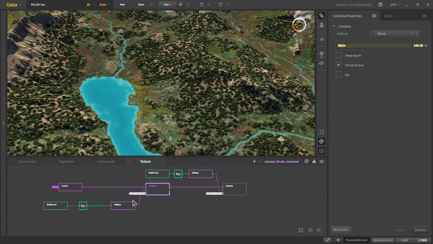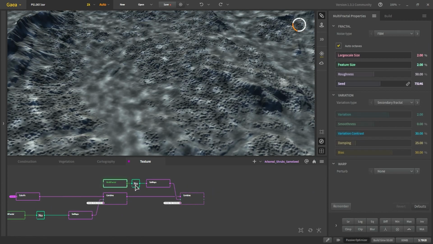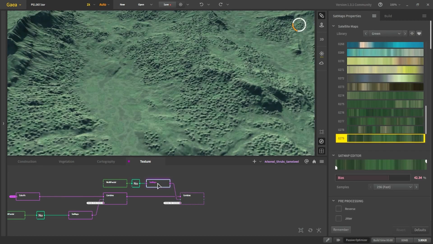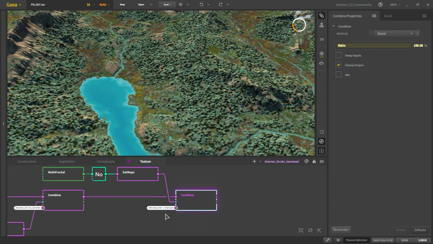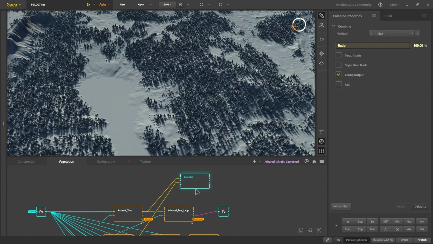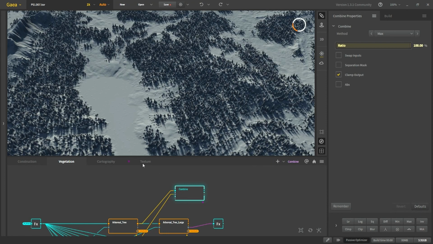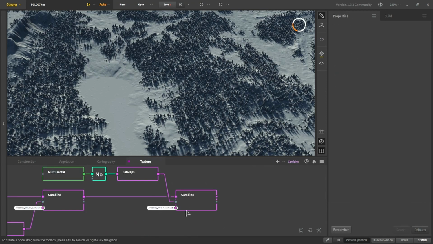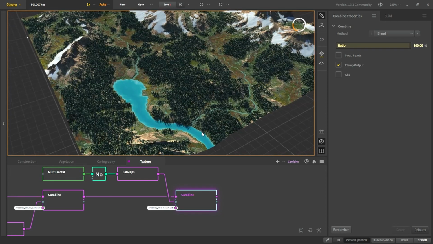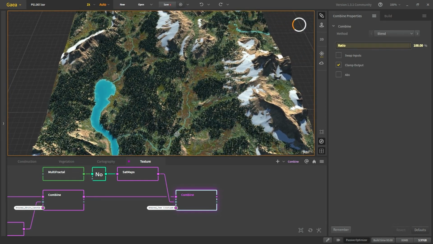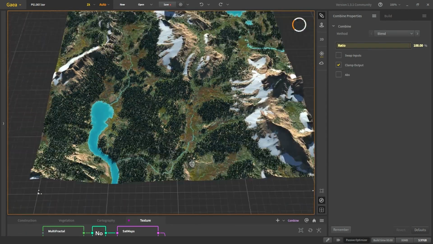And after the shrubs are our trees. The same as we did for our shrubs: a multifractal, noise, and a Heightmap. So this is for our trees, and we are using the tree mask here. Again, change the underlay to this. G is the hotkey for underlay, and there you have it. Our landscape is ready and textured.